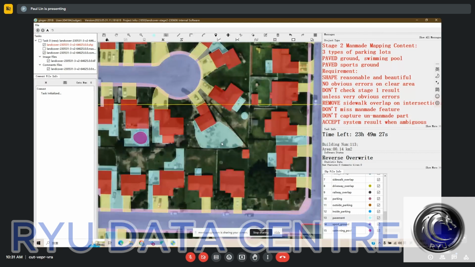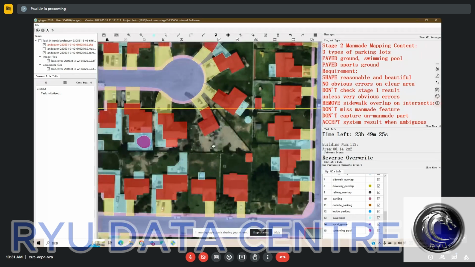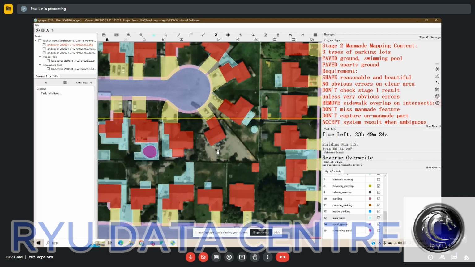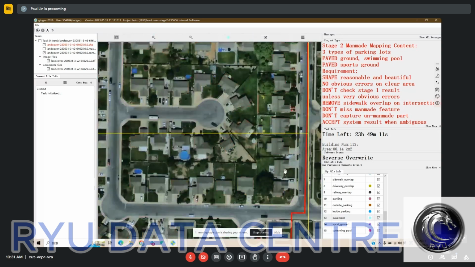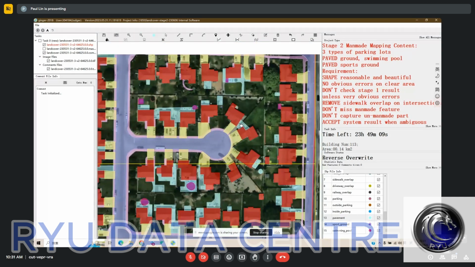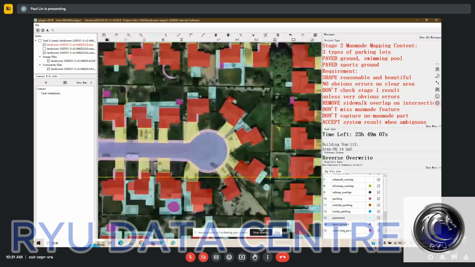And this part is a building, right? It's a fake payment, so just delete it. Same thing here. As you can see, there's very clear grass right here, so I'm going to exclude that. More examples like this with missed payment.